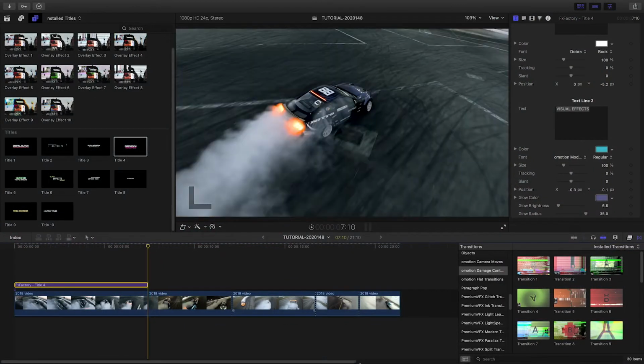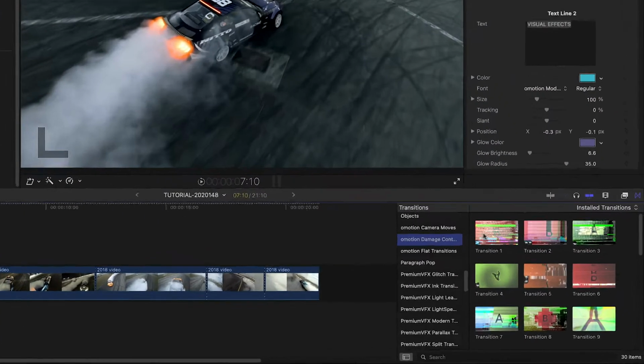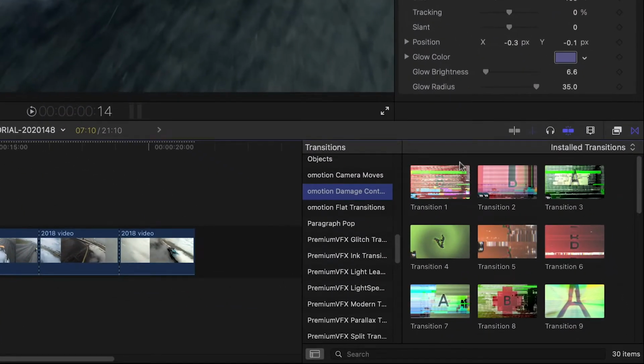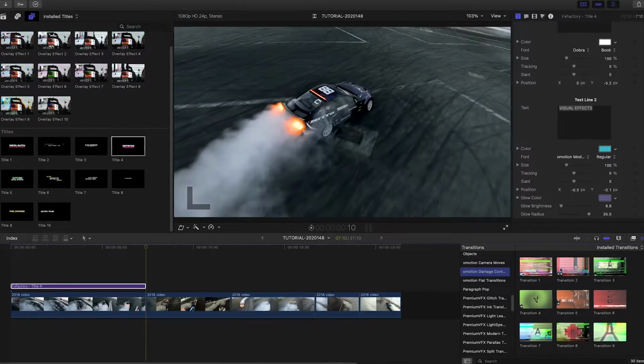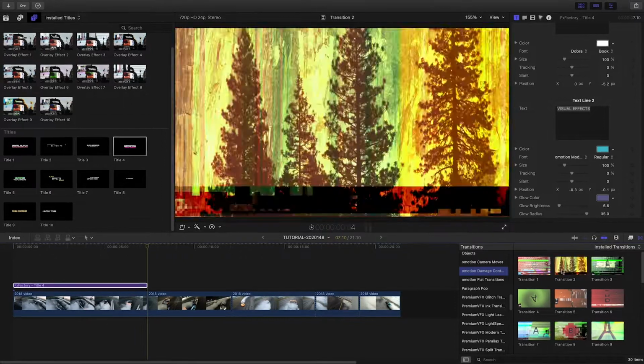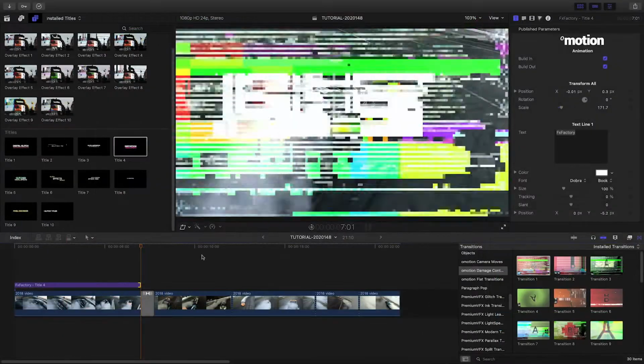Let's drop some transitions on the cuts. I like how the thumbnails give you a clue on the look of the glitch effect in each transition. Plus, you can hover scrub over each preset to find the perfect ones. The transitions have pleasantly few parameters and just look great in their default state. Some have an invert feature that will invert the glitch for a different look.